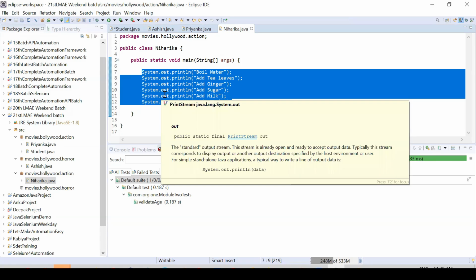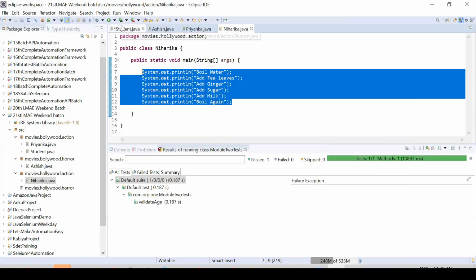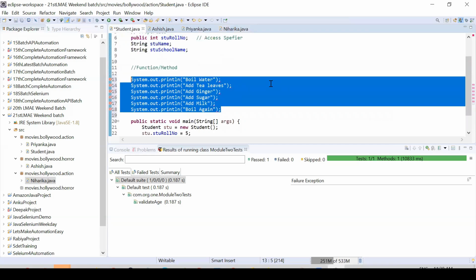So everybody is just saving 5 lines of code. It means if 3 people are using, you have saved 15 lines. So now the definition of function comes into the picture. Functions are a set of instructions to perform a specific task, and they are reusable.